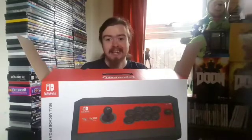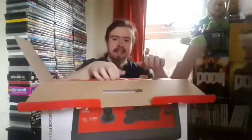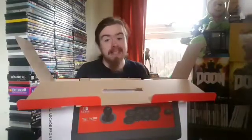So that's already got a plus on my book because I'm currently playing Cuphead on my laptop and I don't have a PC laptop-like controller at all. So if this can work with it, fantastic. Let me just check where the top is. It's over here because I don't want to end up opening this. It's a huge box. Like, that is huge. I'm just going to pop that over here.